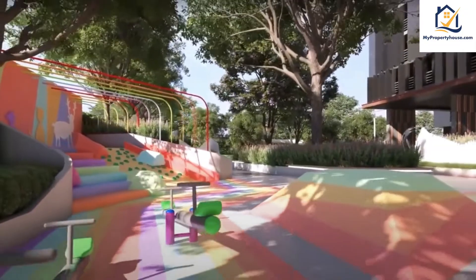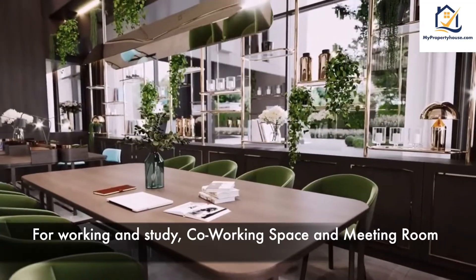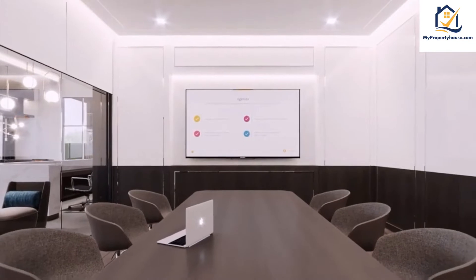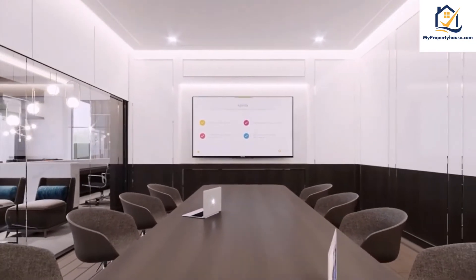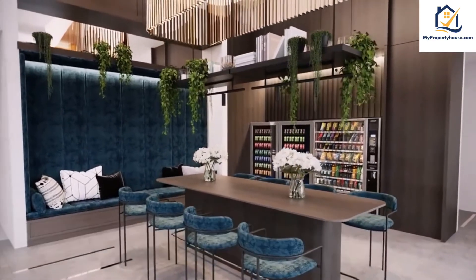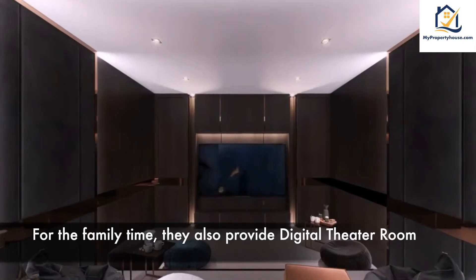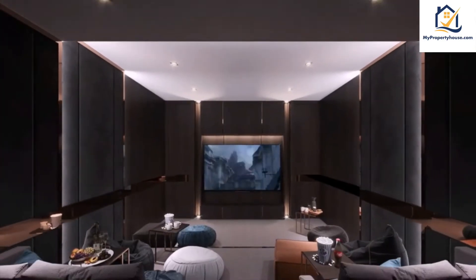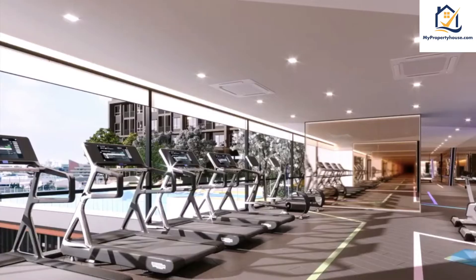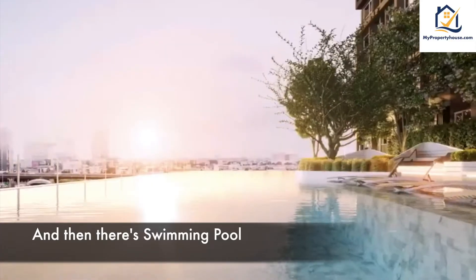As the facilities, they provide playgrounds for walking and study areas, walking space, and meeting rooms. For coffee time, there is a snack bar. They also provide a digital theater room for family time. Moreover, they provide a fitness and yoga room, and there is a swimming pool with a skyview.